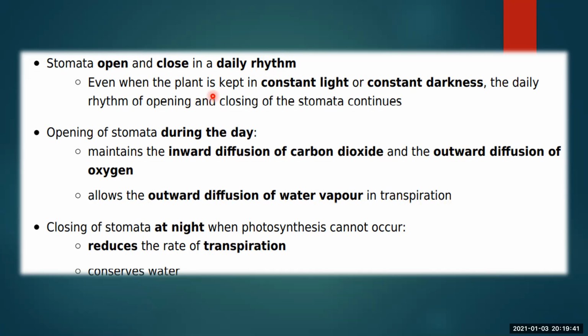right? Even if you keep the plant in constant light or in constant darkness, the daily rhythm of opening and closing of stomata continues, right? So during the day, what would happen if the stomata are open? We just discussed it would maintain an inward diffusion of carbon dioxide and outward diffusion of oxygen, right? It also allows outward diffusion of water vapor, and transpiration, right? So during the day, this is what's happening.